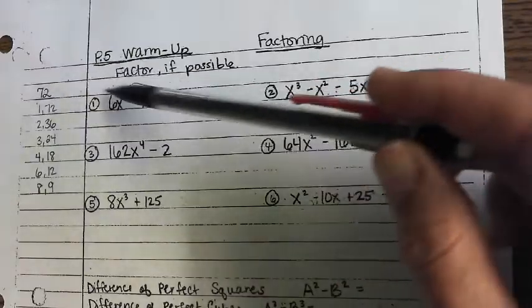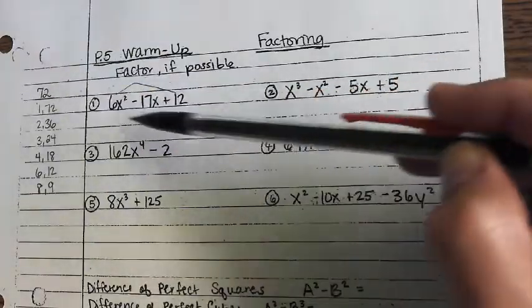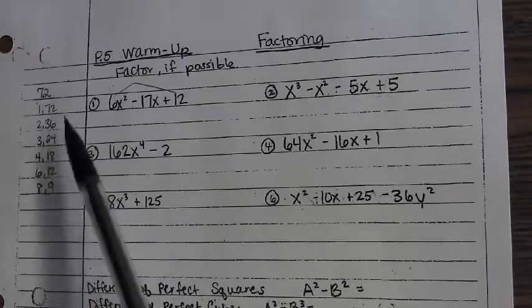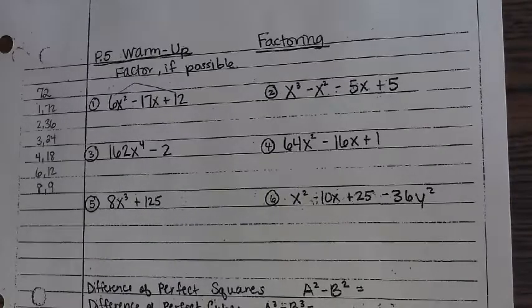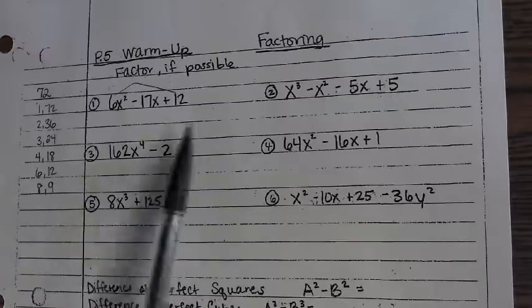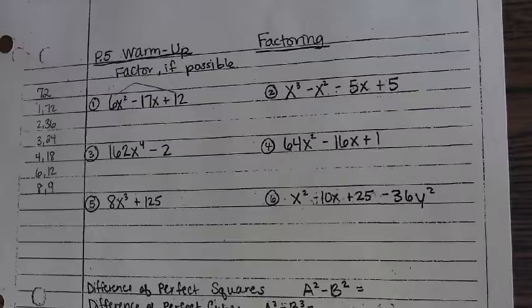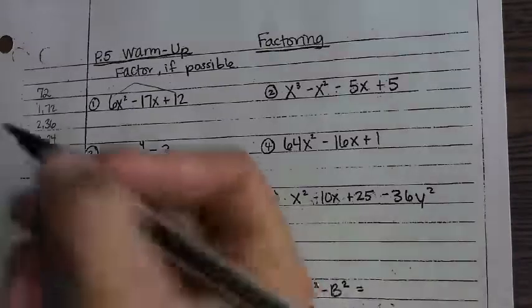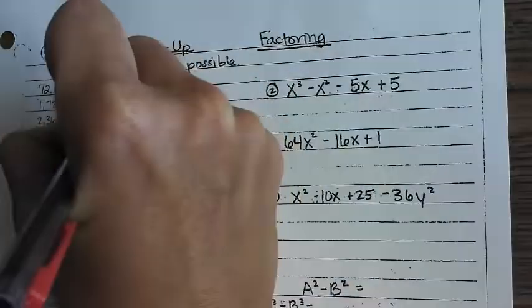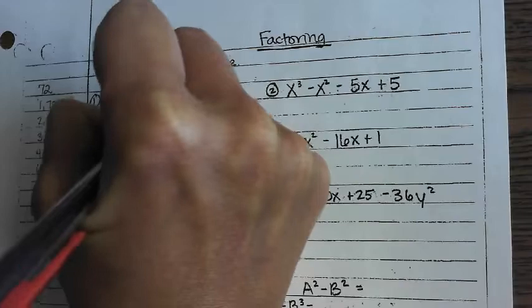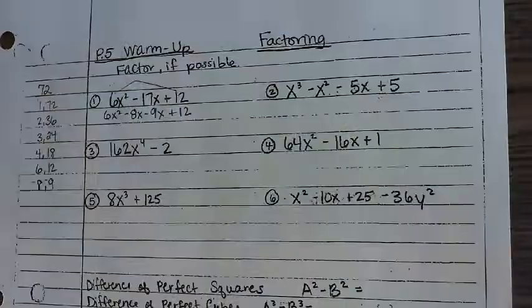Obviously they need to multiply to get positive 72, but they need to combine to be a negative. So whatever pair we choose here, it's going to have to be a double negative. What pair there, if it's a double negative, will combine to give you negative 17? Bailey? 8 and 9. Right, but it's going to obviously be a negative 8, negative 9. So we would split the middle term and make this 6x squared minus 8x minus 9x plus 12.